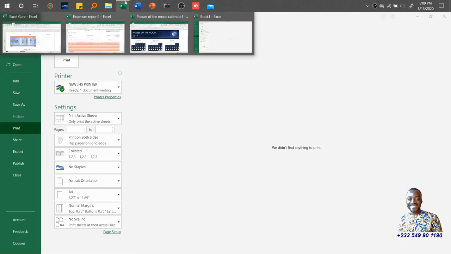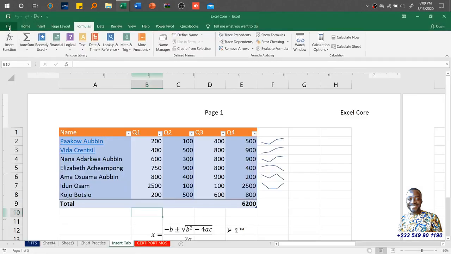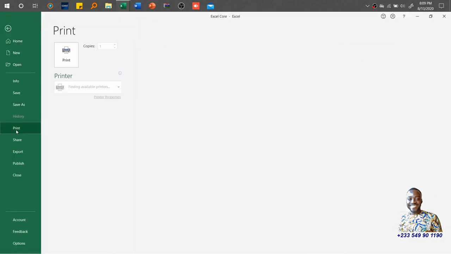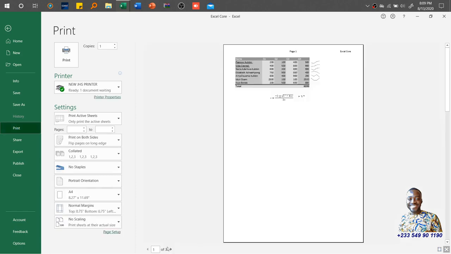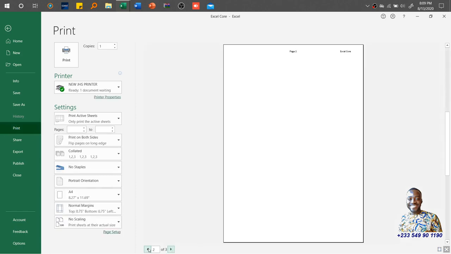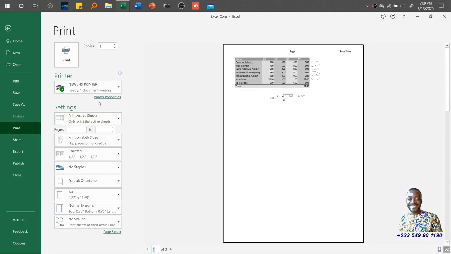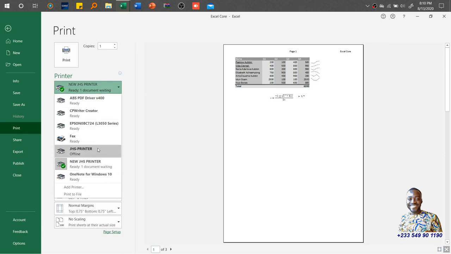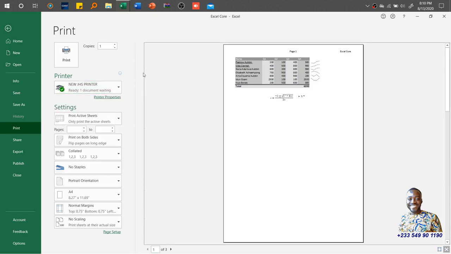So let me pick a particular workbook which actually has some content. Okay, so I come to print. There should be some content for me to print here. So we have this to print. We can print using my default printer. Whatever your default printer is, you just select it, then the number of copies. If you're printing page 1 to 5 and leaving out 6 to about 20, you just have to demarcate that.